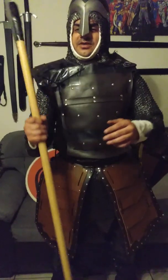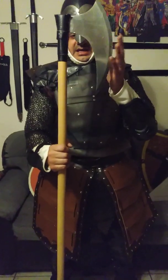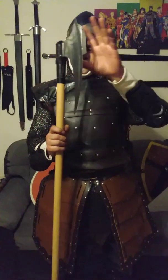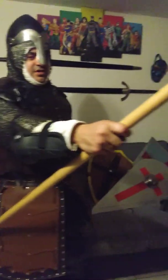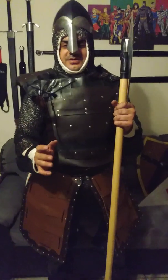The only problem that I had was I would swing it out one-handed, and due to the weight of this axe head, even though it's very light, the weight was all balanced completely forward on my outstretched arm. So retracting back in was always just extremely difficult to do.